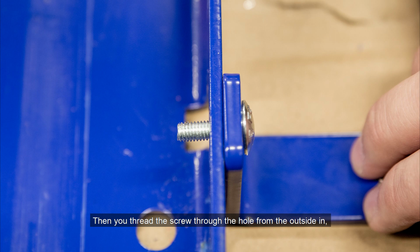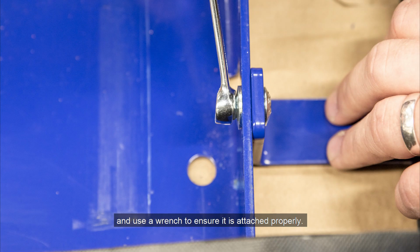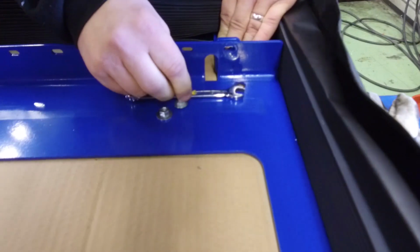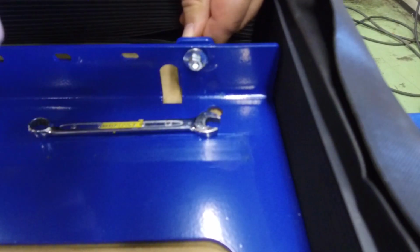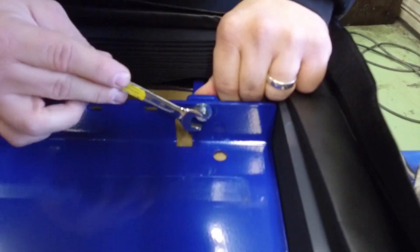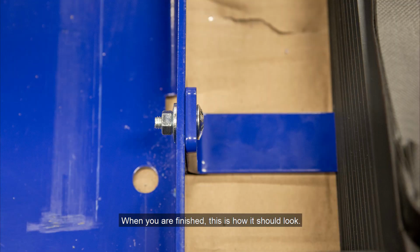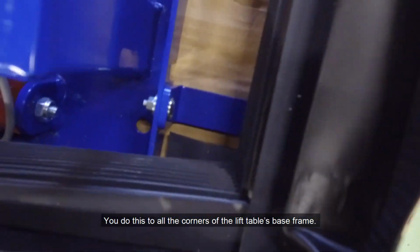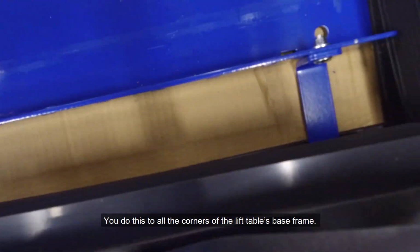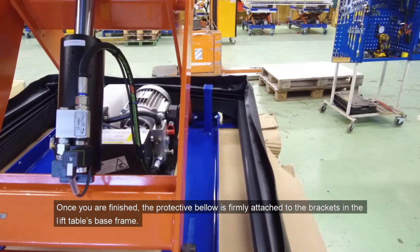Then you thread the screw through the hole from the outside in. Place the screw nut on it and use a wrench to ensure it is attached properly. When you're finished, this is how it should look. You do this to all the corners of the lift table's base frame. Once you're finished, the Protective Bellow is firmly attached to the brackets in the lift table's base frame.